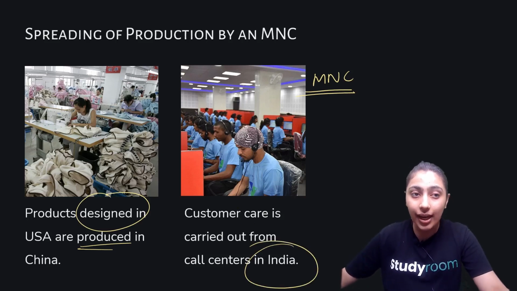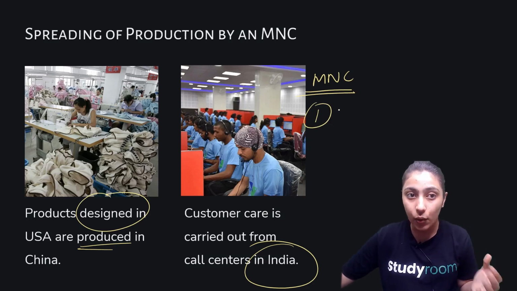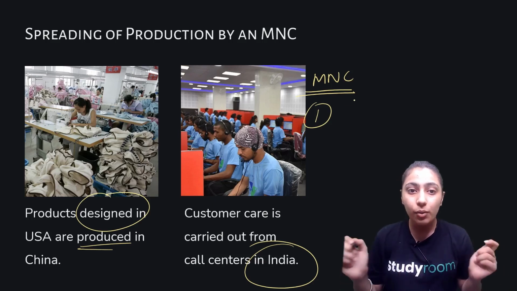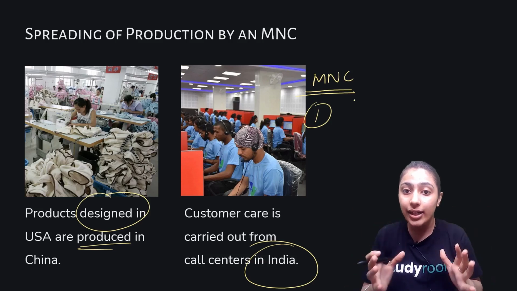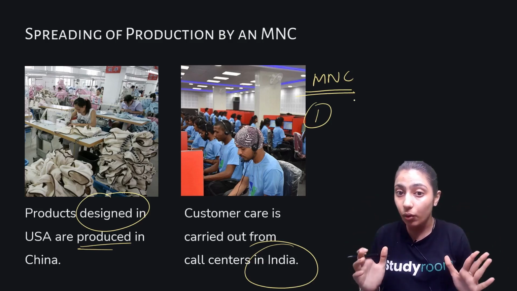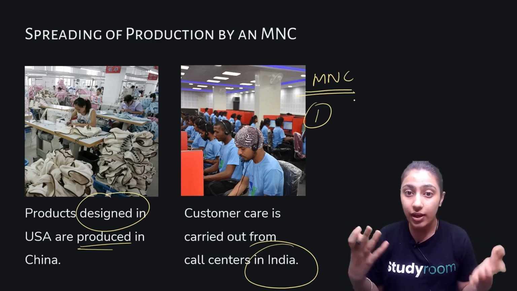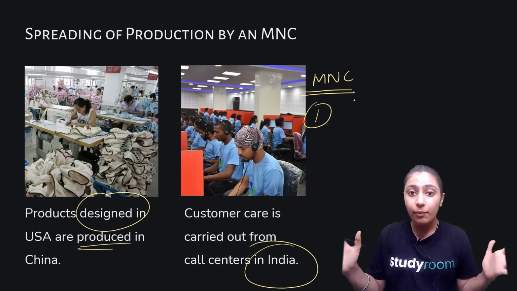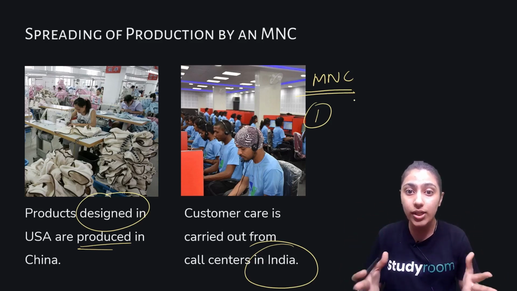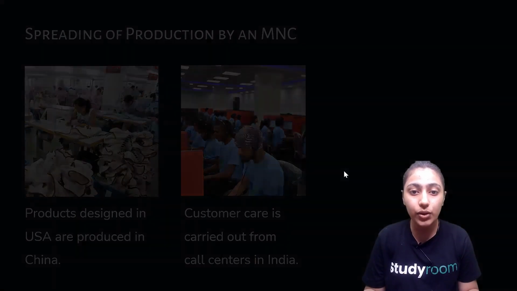So why did MNCs come and emerge in India? The first point is that the cost of labor is very low. They find the cost of labor in India to be very low. Also, the resources in India are very cheap. So the price that they might be willing to spend was not that much. In India, they saw that prices were even below their expectations for wages and everything. They thought the price would be, say, 50,000, taking a very minimal number, but when they came to India, they saw that the people and resources are pretty cheap compared to what they thought. So this was the main reason.